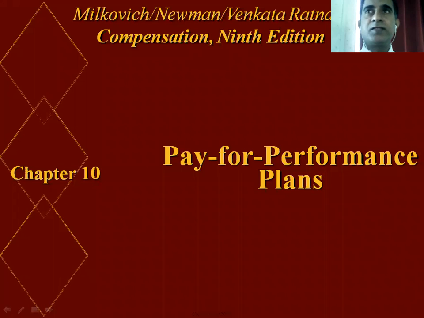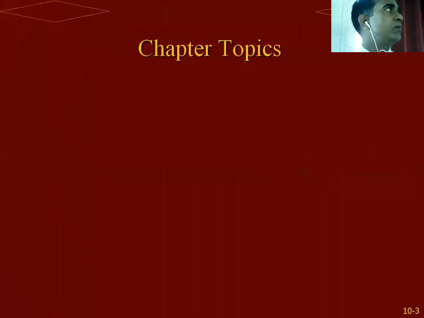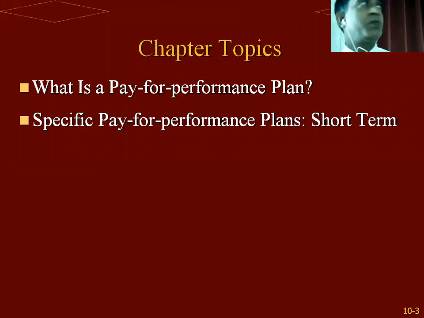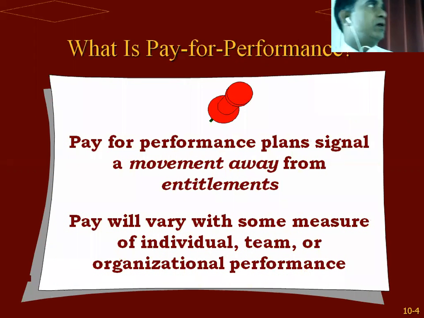If there is no question, then let me move to the chapter topics. What are we going to learn? As I mentioned, first we learn what is a pay for performance plan. Then the second topic is specific pay for performance plans, basically short term. Just two topics we are going to cover: one is what is a pay for performance plan, and second is what are the different types of pay for performance plans, for short term.